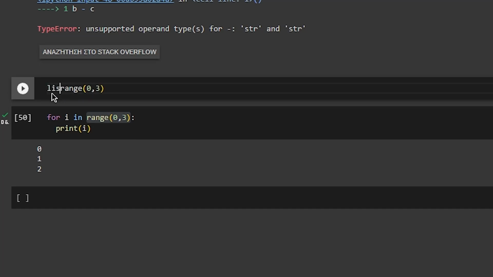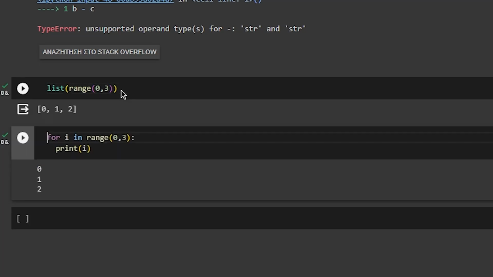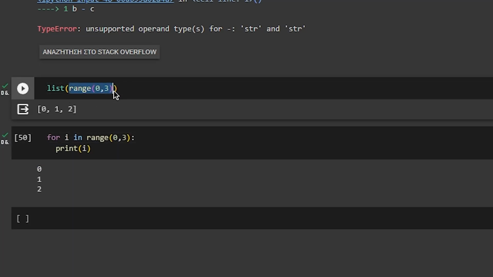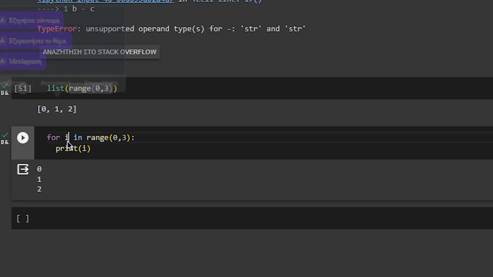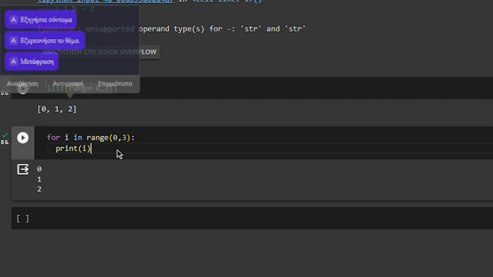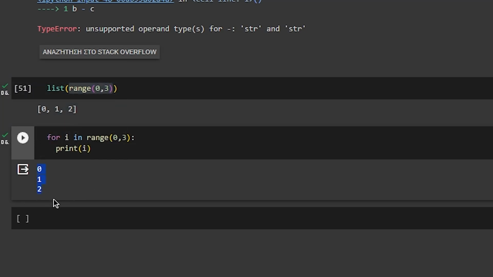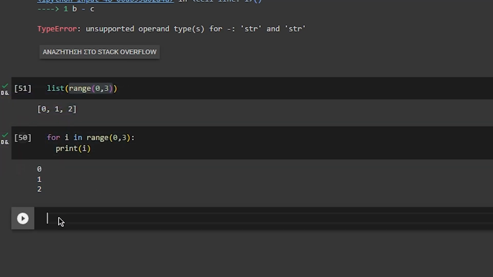If you call range and wrap it around the function called list, you can get the values of range. So this range will be 0, 1, and 2. These are the values. So for i in this range, meaning 0, 1, 2, we want to print it out. And we, of course, print out 0, 1, 2.